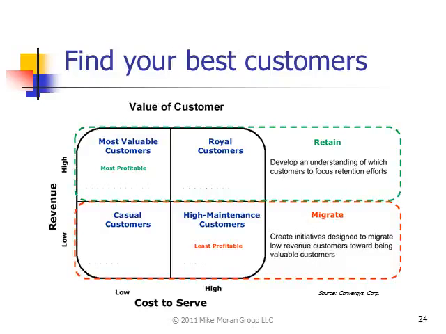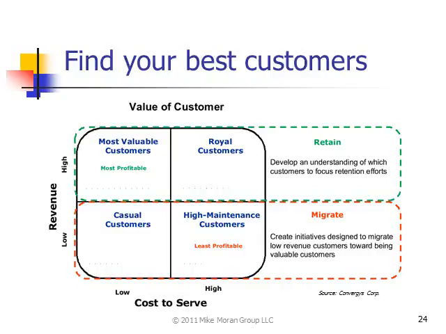They're not costing you a whole lot, and they bring you some revenue, so they're decent customers. Worse would be customers that cost a lot to serve and don't return very much revenue. They're your high maintenance customers. Those in those two segments, the casual customers and especially the high maintenance customers, you want to move into other quadrants. You want to make them much more valuable than they are. Or you might want to stop serving them. You might want to fire certain customers, so to speak, because they're actually not helping you very much at all.